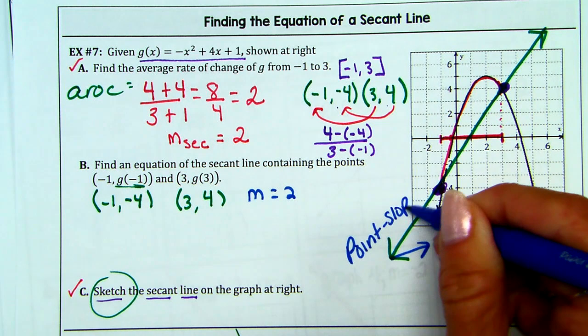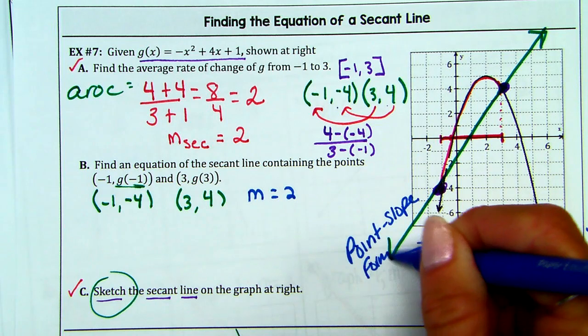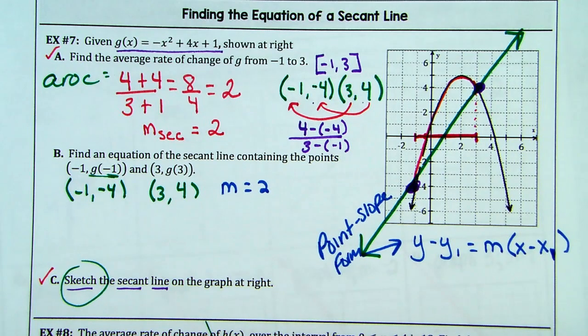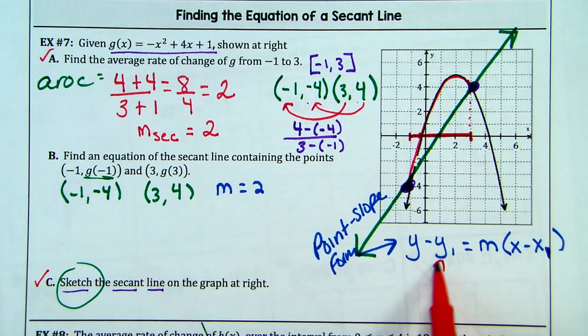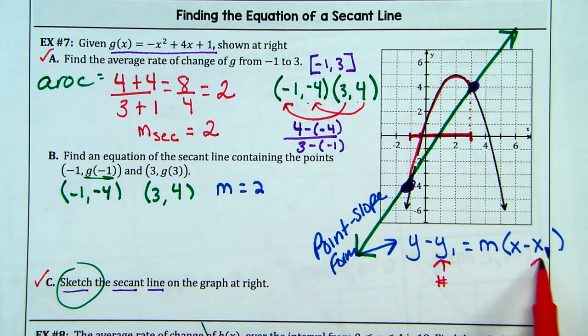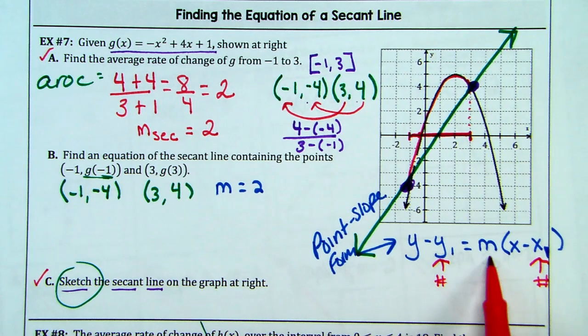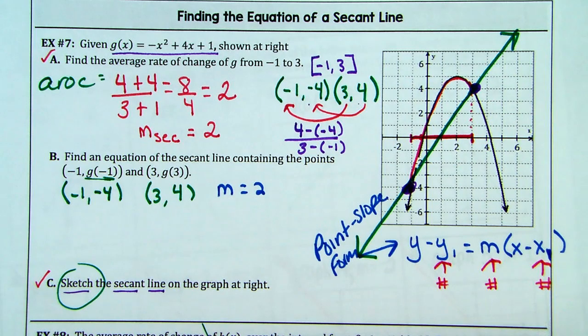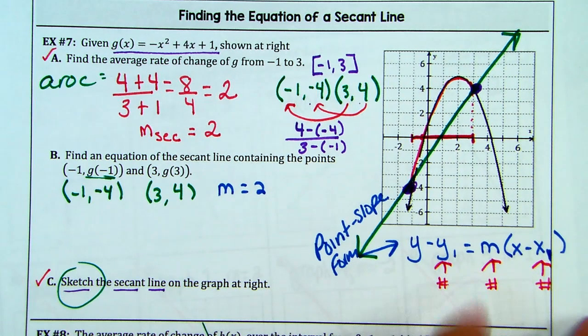Point-slope form. It's named that for a good reason. It's got a point and a slope in it. Okay? This is going to be a number, and this is going to be a number. X sub 1 and Y sub 1, that's where you're going to put a point, an ordered pair, an X and a Y. And of course, we know m is your slope. So this is how we're going to get our equation of the line. We're going to plug a point into X sub 1 and Y sub 1, plug our slope in, and then rearrange the equation into slope-intercept form.